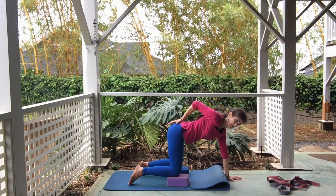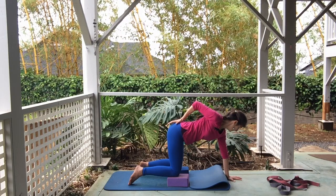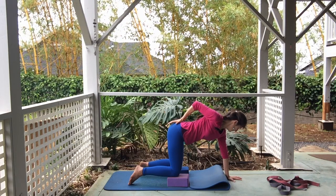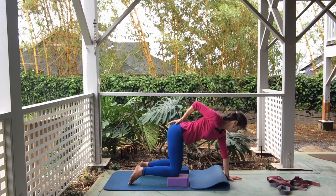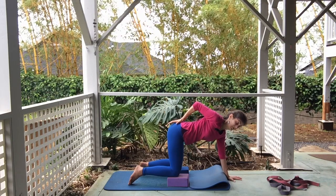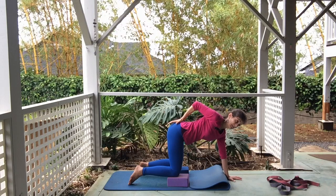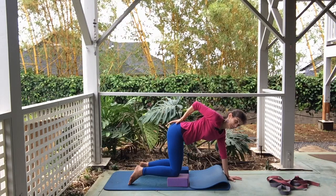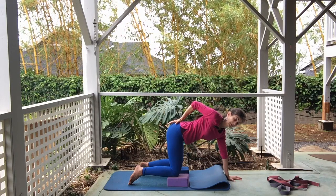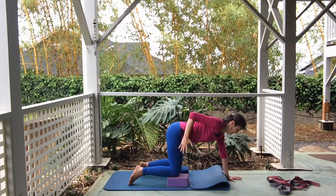Don't lose the hand. Now, if you are one of the people who tend to have a lot of mobility in your elbow joint, and you feel like when you're here, you just jam into it, you can bend the elbow a little bit backwards. As you do that, keep the arm still in its external rotation. One more inhalation here. On your exhalation, unwind.